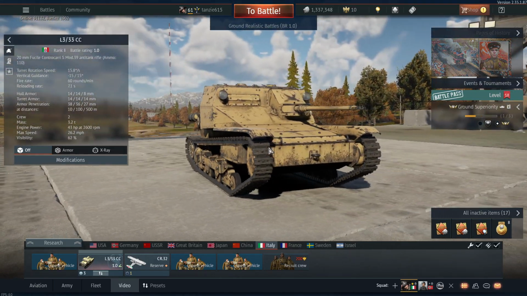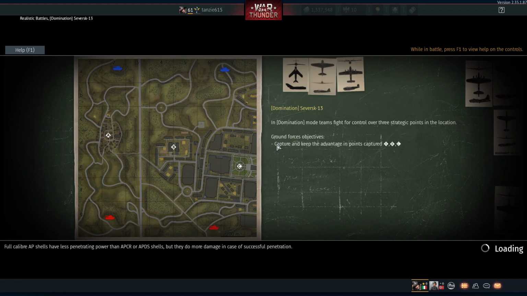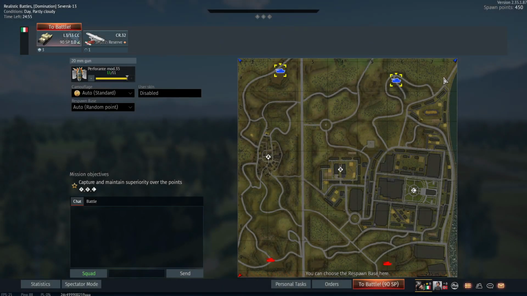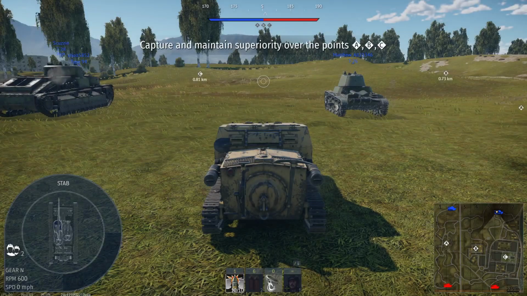Alright, let's hop in the next match. Alright, looks like we finally found a match. I had to wait for about 2 minutes. That kind of stunk. But here we go. Let's go into Safari Sky 13. Alright, let's go right here. And I think we ought to sneak in through here. Go through there, and then get a few kills. Hide, get a few kills, and then die.